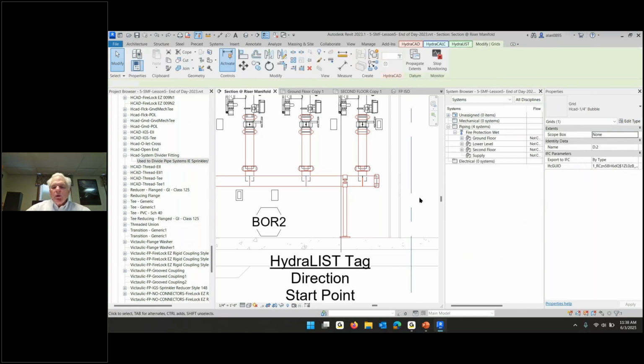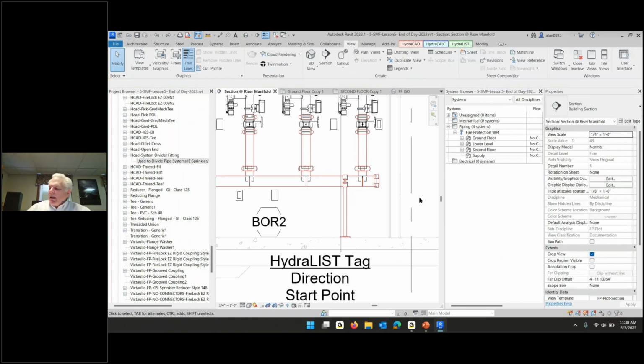So I took one system and I physically broke it up and divided it into individual systems. If I have too many systems, I can delete all the systems, and then when I draw a pipe of fire protection into one of them, it's going to make all the pipes connected to that part of that system.